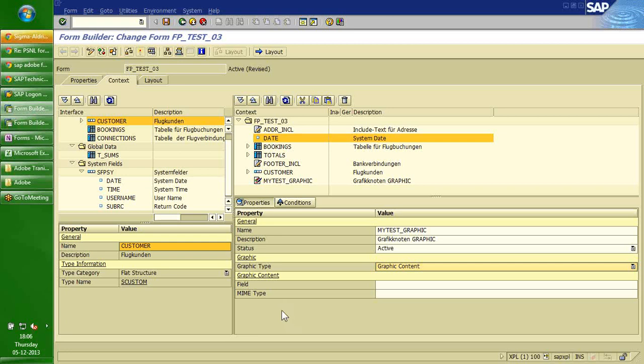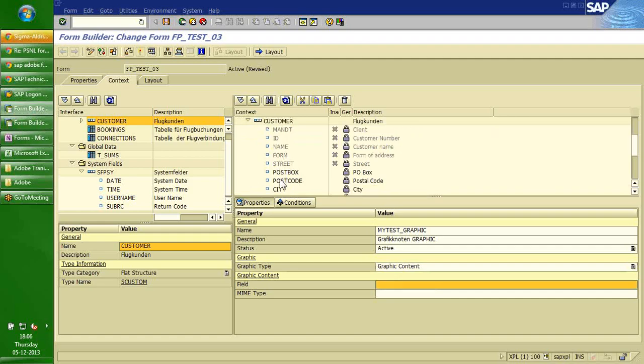Again, for graphics, suppose we have a Sigma logo and there is another SAFC logo. We can create content and we can create two fields, one for the Sigma logo and one for the SAFC logo, and we can bind the content into those fields and pass the field name to the respective field.